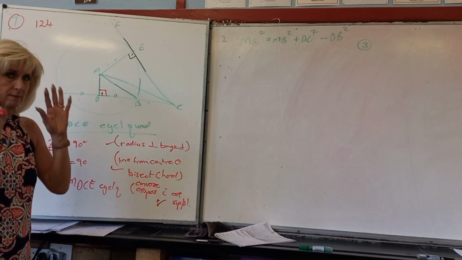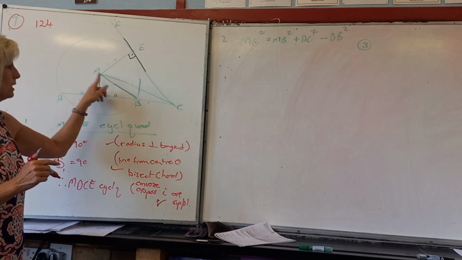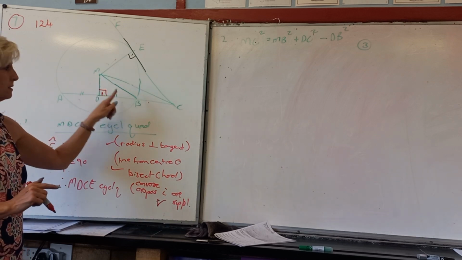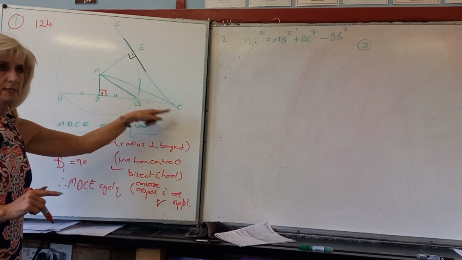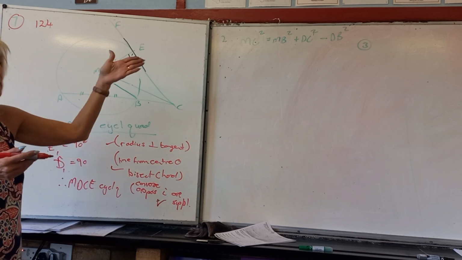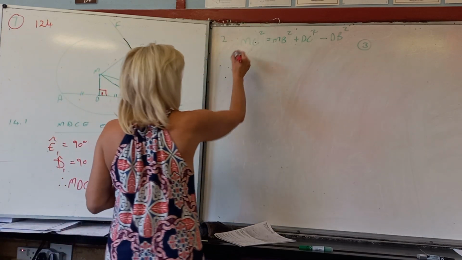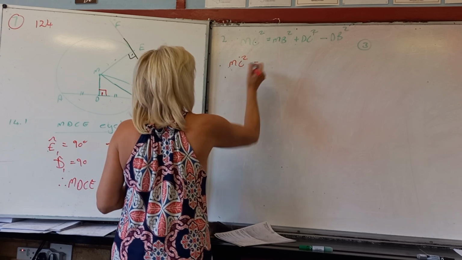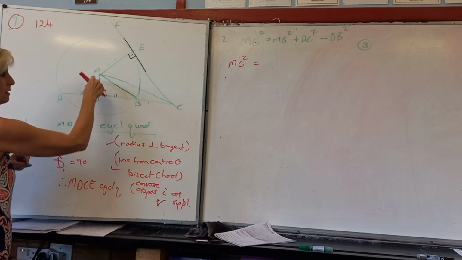Okay? So now, don't you think we should try 2 triangles maybe? Now this is the sorting out stuff. If I want MC square, I can work in which triangle with Pythagoras? This one? No, it has to be MDC. Let's see if we can get there. Now I've got the crib note there. That's where I need to get to. If we start with MC squared, what will it be equal to according to Pythagoras in this triangle MDC?